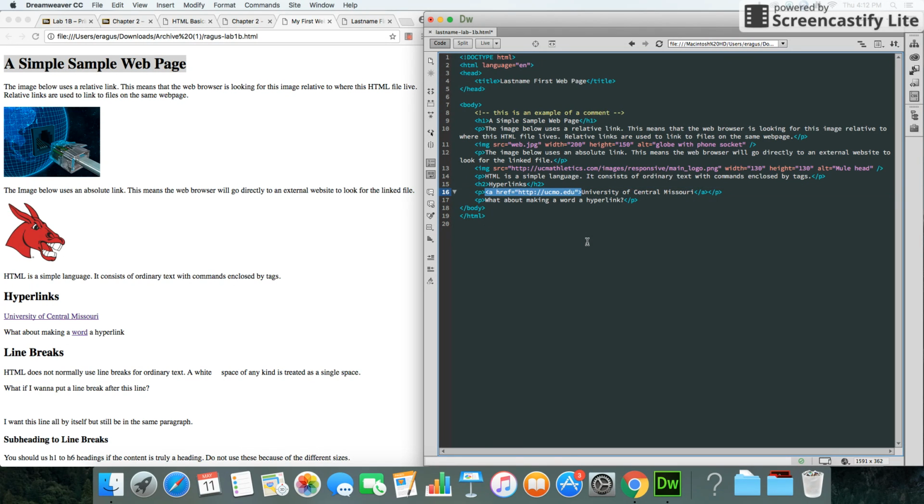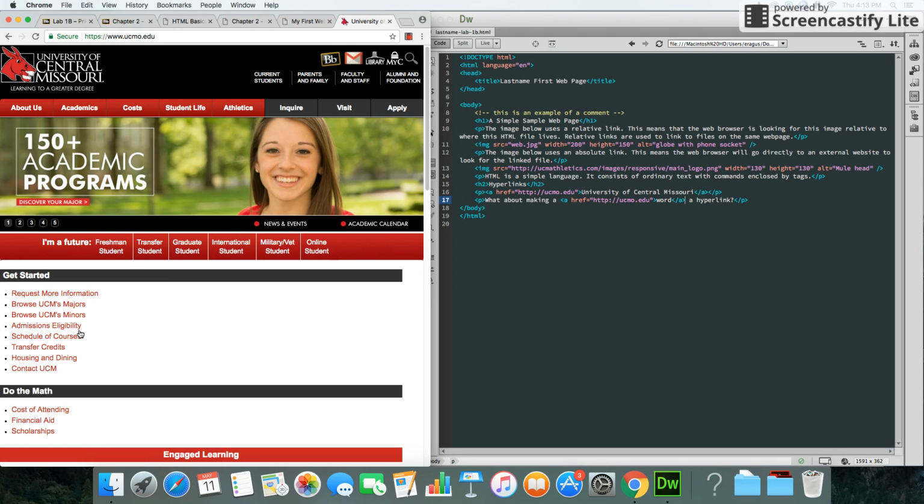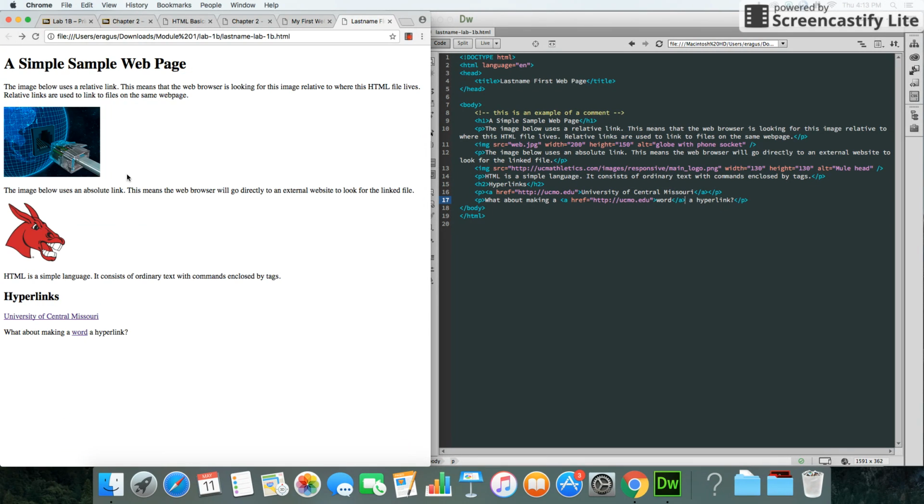Since I already typed all that information, I will just copy and paste. Just like before, whatever text you want to make into a hyperlink, you just wrap that with the opening anchor tag with the correct href attribute, and then you put in a closing anchor tag. Save that and refresh. And now the word is a hyperlink to UCM's website. That's how you do it for words.